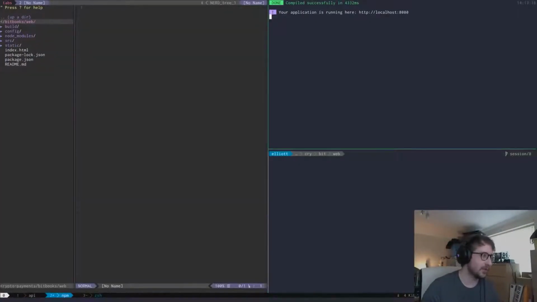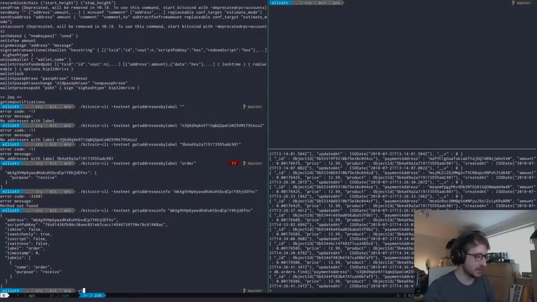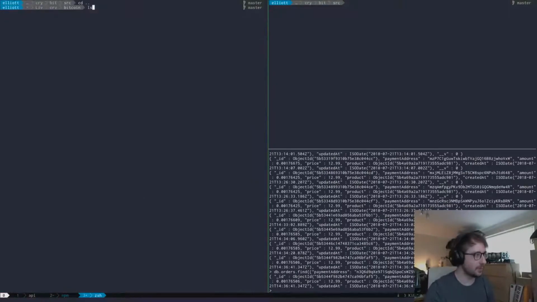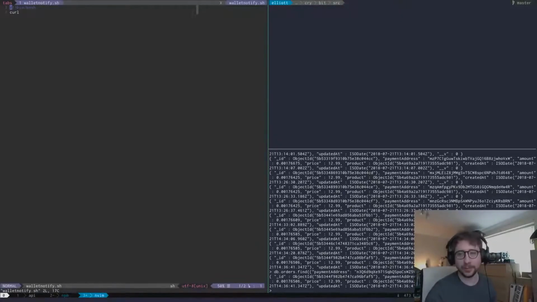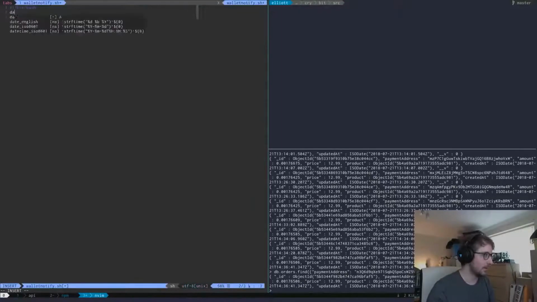Okay, so what's next? Next thing we want to do is basically check our TX mempool. Oh well, we don't really need to check our TX mempool, but what we want to do is finish what we started, so let's have a look at these scripts. Sorry, a bit of a brain fart there. Alright, so we've got our two scripts here, and we basically just want to make sure that when we see a confirmation come through on our wallet, we ping that off to our server.